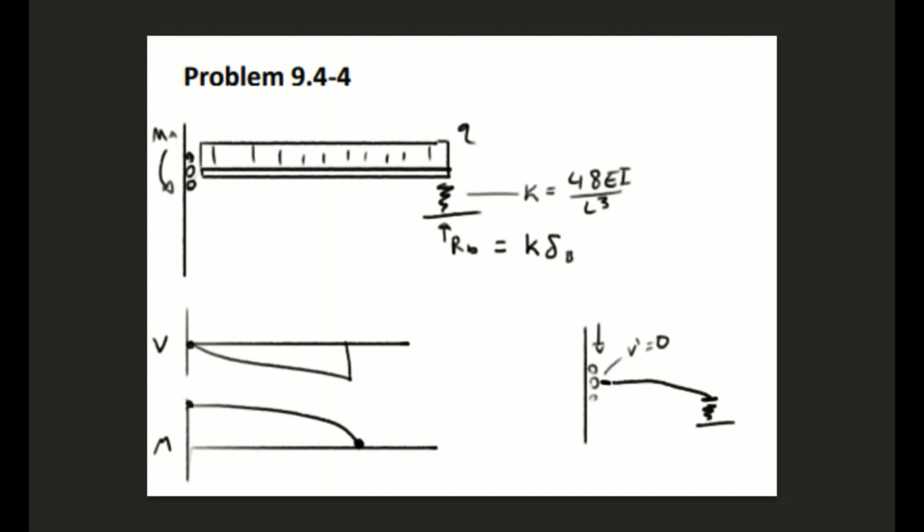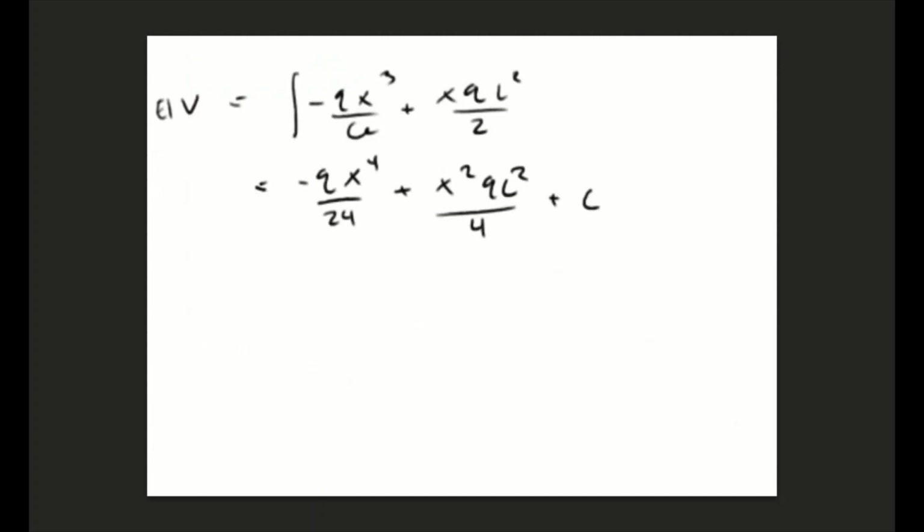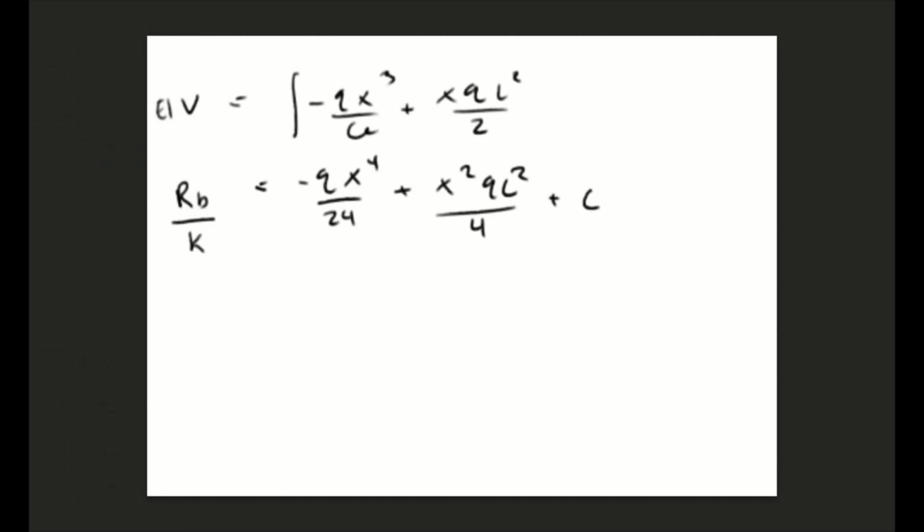So we can say, though, that the deflection is going to equal our reaction force, RB over K, right? Because we can see from this, the standard spring formula right here, the sigma is deflection, so you could have read it like that as well, okay? So that's just manipulating the formulas around. So now if we go back here, we have this equation. We can say RB over K, and we know our distance is L because that's where the spring is located, right?